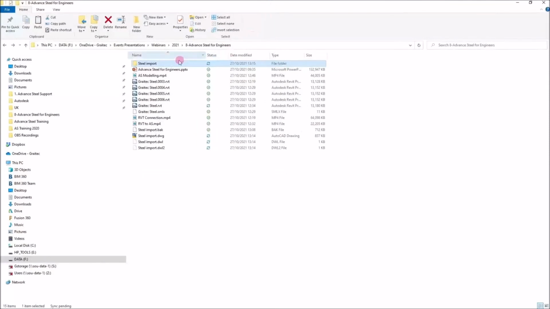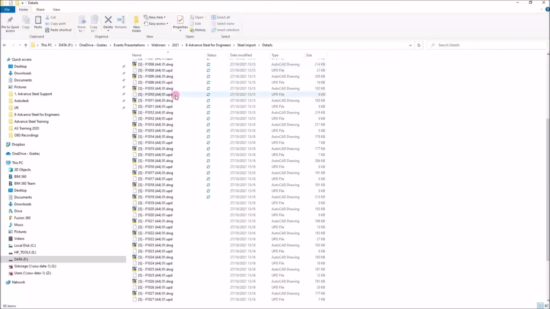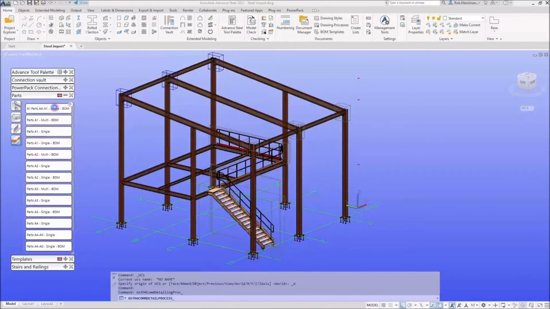If I go to where everything I've been saving today is saved, my Advanced Steel model is called Steel Import. As soon as I push that button to create the drawings, Advanced Steel creates a subfolder with exactly the same name, and in there is a folder called Details, and this is Advanced Steel creating all of those piece part drawings. Each item gets its own drawing.